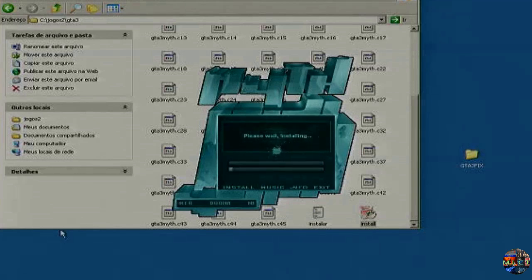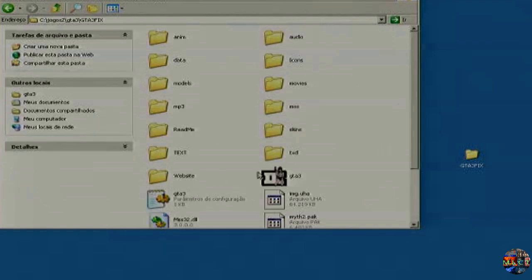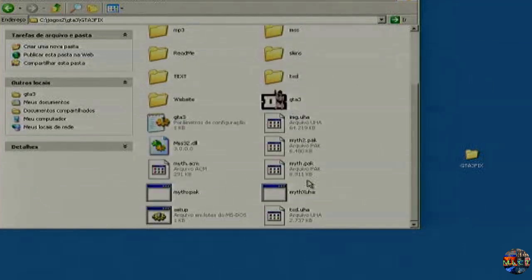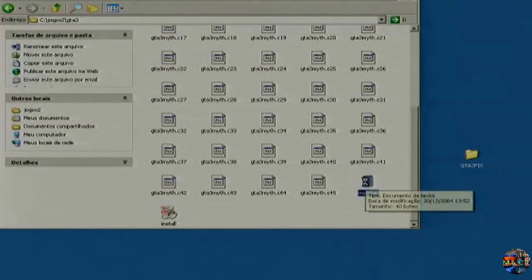So let's install it. I'll skip ahead a bit so I don't waste much time. It's already installing inside this folder. It is going to keep some important files, which I will make available to you all as well. So it's already installed, but then what's the important part it leaves behind? It took the cool part of GTA 3, but you'll only get to run the game after you issue a command here. There's a file in here.